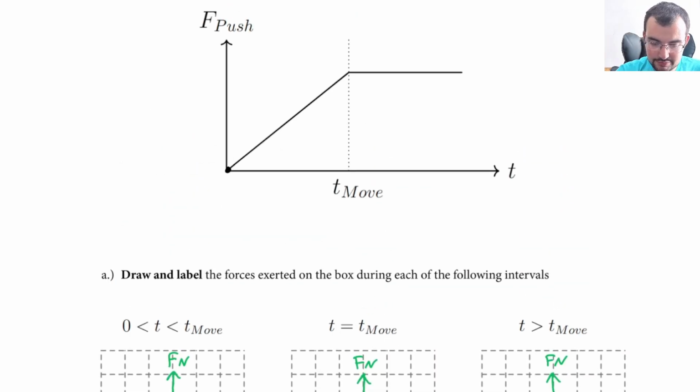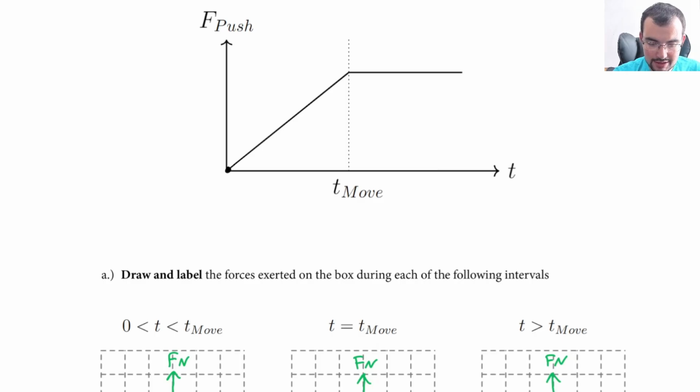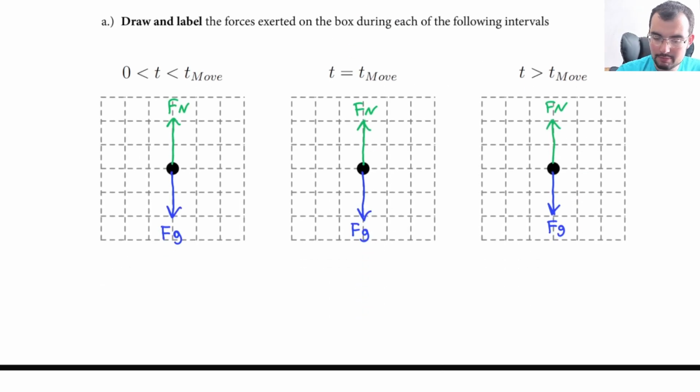So now what's happening? Well, it's pushed to the right with a pushing force. And it does not move until t equals t move, and it does increase in value over time. So before the box starts to move, I am definitely pushing it, but the box hasn't moved yet. Why hasn't the box moved? Well, because friction is fighting it. And that would be static friction, because we have not moved yet. That should make sense. Think about trying to push something heavy. You can push and it won't move, because static friction says, "Oh, you're pushing? I don't think so. I can beat that."